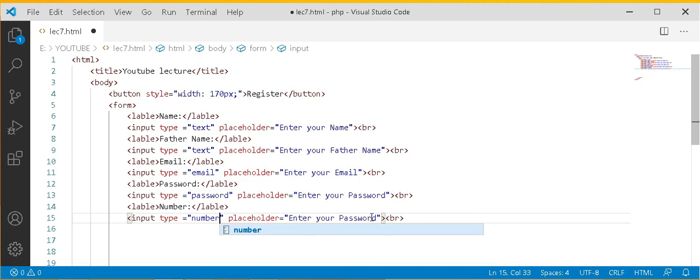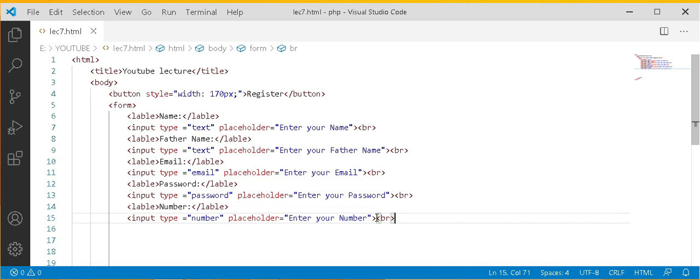The user can type in number, age, phone number and everything. Let's save it.